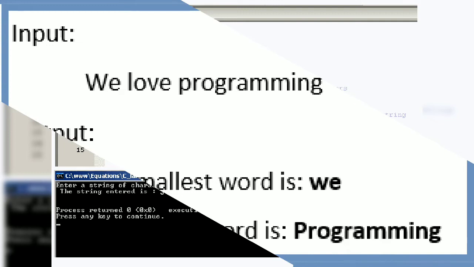Now let us discuss string input in detail. The scanf function can be used to read a field without assigning it to any variable. This is done by preceding that field's format code with a star.